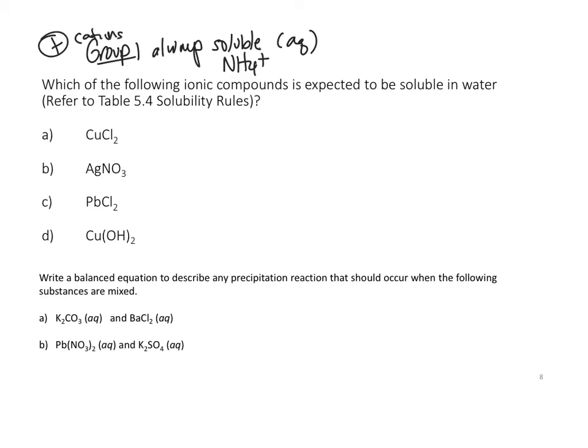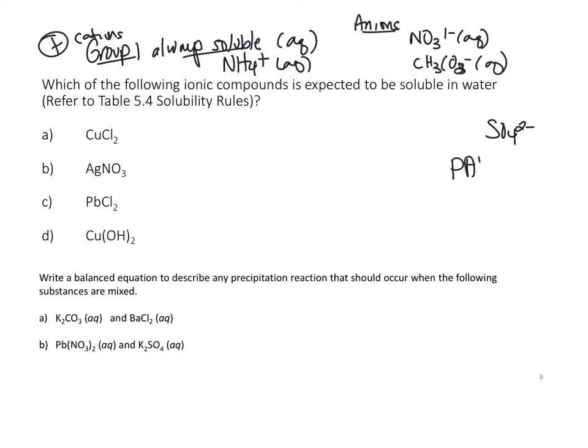Those are your cations. Now the anions that I memorized that are always soluble are like nitrate, and they're usually the 1 minus. And it looks like acetates are always soluble. So anytime you see these in a compound, you can just say, okay, that's going to be aqueous. Now, most of your sulfates are soluble, except when they're with, and I just do like Pa, like whatever, Pa. Just memorize Pa. That's lead, silver, and mercury.